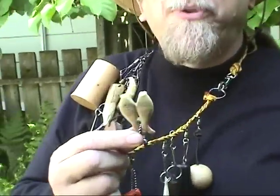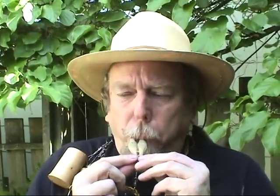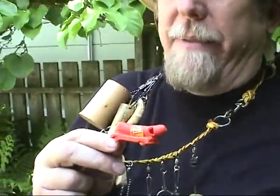The next one's made out of stone, a kind of stone called soapstone. It's called the two-fish whistle. It's a lot like the Eskimo whistle. It comes from Canada. This whistle comes from a really strange place called 7-Eleven. It's called the Oscar Mayer Weenie Whistle.